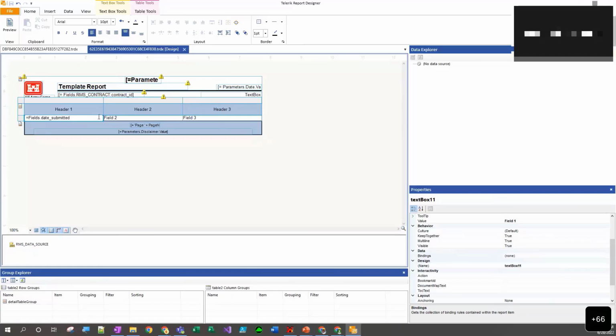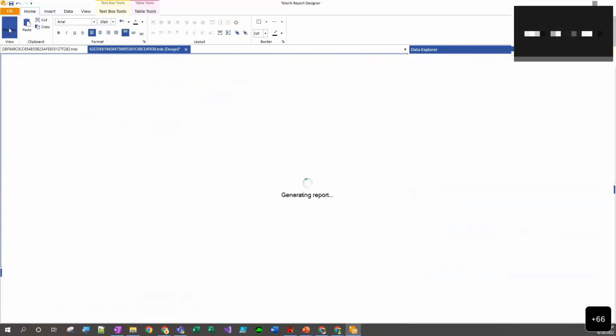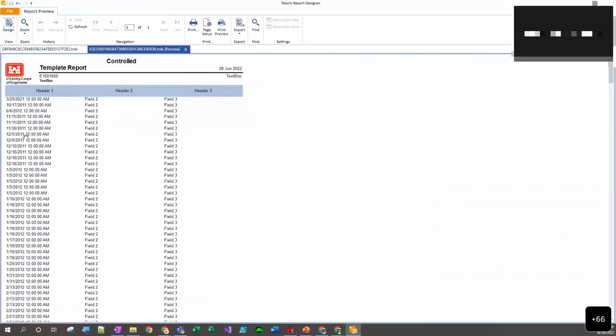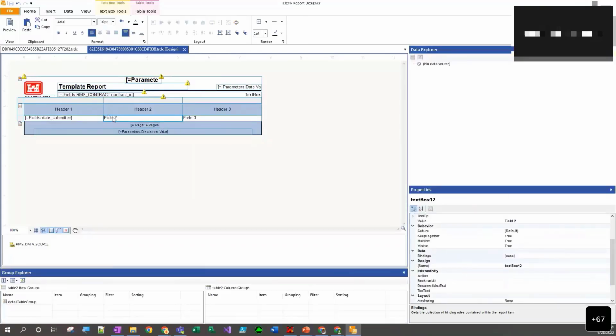And if you're wondering where I got the date submitted from, I just basically did the control right click on the RFI view, and that allowed me to see each one of those elements on the RFI view. All right, and we have one element entered. And then we go ahead and hit preview. And now we'll see our dates entered for that. We'll basically rinse and repeat on the other fields as well.